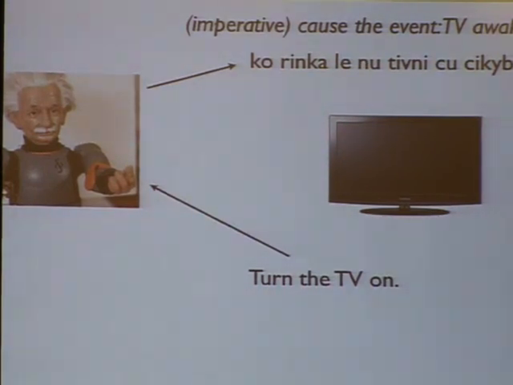Now, say you're robot Einstein, you say turn the TV on. Now that could be confusing, right? It could rotate the TV around in circles because the TV is on something, and what does turn mean? Now, of course, you could also say activate the television or something precise like that. We tend not to. The Lojban is interesting.